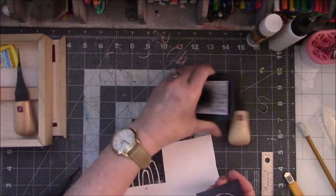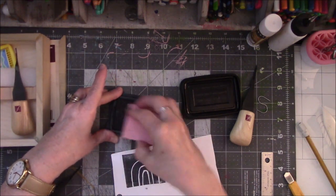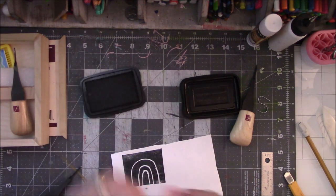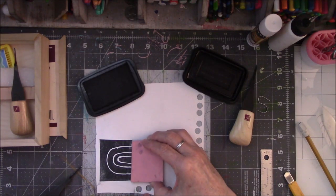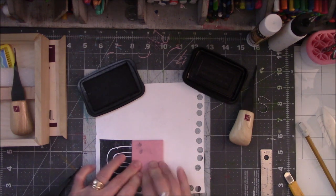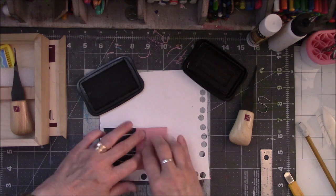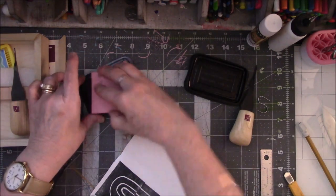Oh, wait. What am I doing? I need to do it the opposite direction now and see if they'll meet. If they don't meet, it's not that big of a deal, but just for curiosity's sake, I want to know. Not quite, but I think it's because I didn't do it. Well, that's pretty close.